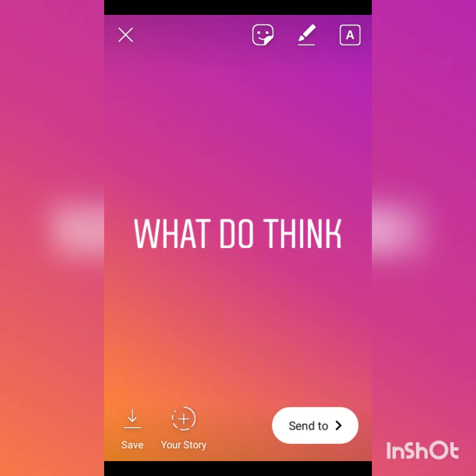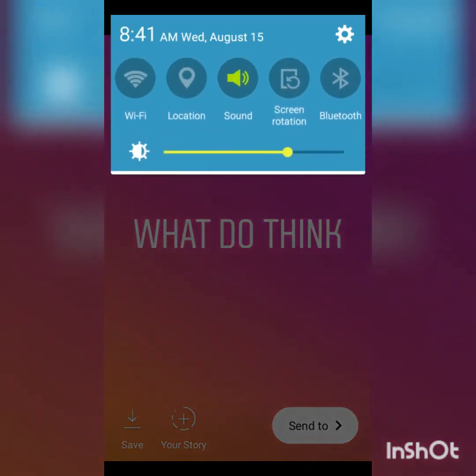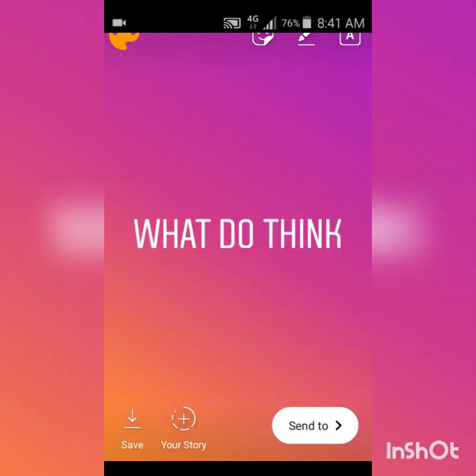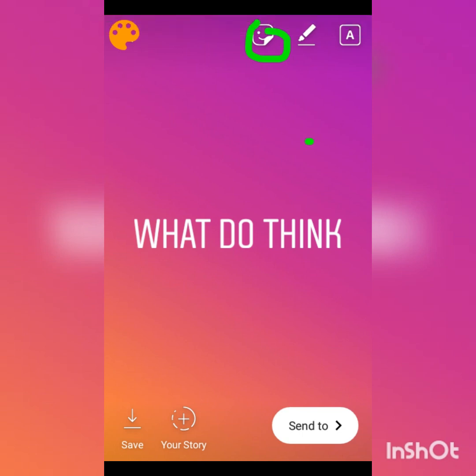So we don't actually want to write anything, we want to create a poll. So let's go ahead and select the sticker, the smiley sticker that is at the top right. It's actually the first option, so let's go ahead and click on it. Just in case, let me draw it so that most people will understand what I'm talking about. I'm talking about this icon right here, the one I just drew. Don't mind my drawing, it's not that good. So now once you've done that, go ahead and click on it.